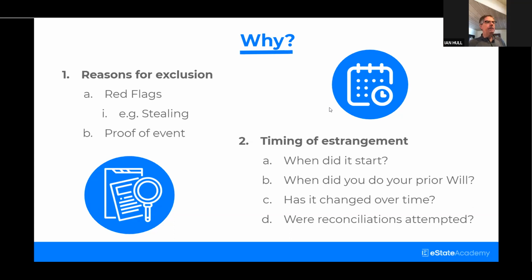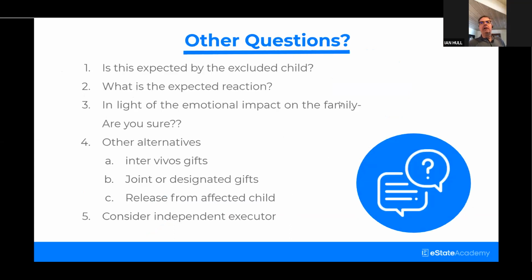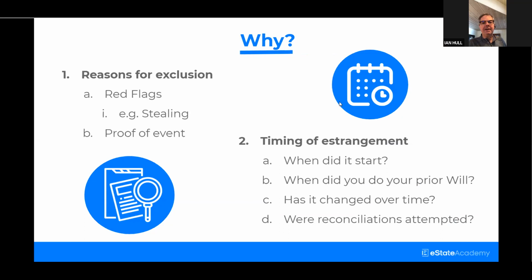Yeah, and I add to that too, in my inquiry, I'll ask about direct and indirect efforts to reconcile or reach out or not. And by indirect, I mean, if you're having an estrangement with your daughter, are you reaching out to the grandkids? Are you reaching out to the son-in-law? Are you doing anything beyond just reaching out to that single child to see just how deep the estrangement is? And that can be a real sign.